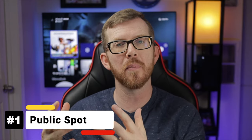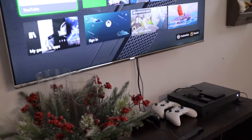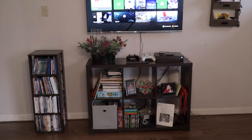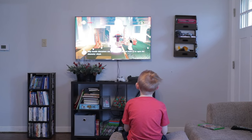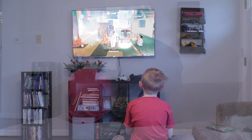The first thing I'm going to suggest is that you take that console and move it to a public room in your house. Whether that's your living room, or maybe you're lucky enough to have a separate room where your family hangs out and you can make it a gaming room as well, where everybody can walk by and see what's going on. This will obviously give you the ability to see what your child is playing at all times and monitor what he or she is playing.